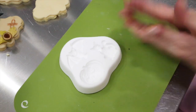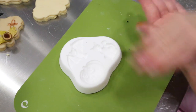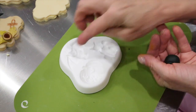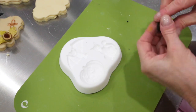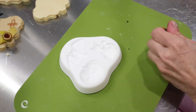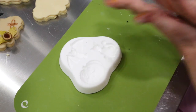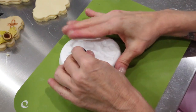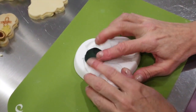Normally when we use a mold, I will tell you to keep your ball or your log about the same size as your mold, and black turns your hands black. But because this one is so oddly shaped, you want to give yourself, oh, maybe the size of an acorn ball, and then push it around, and then we will at that time work it. And I'm going to show you how to do that.